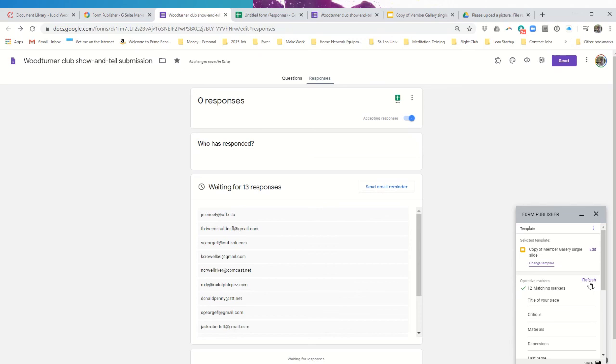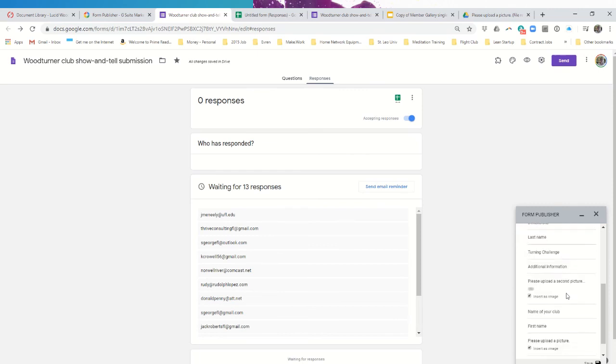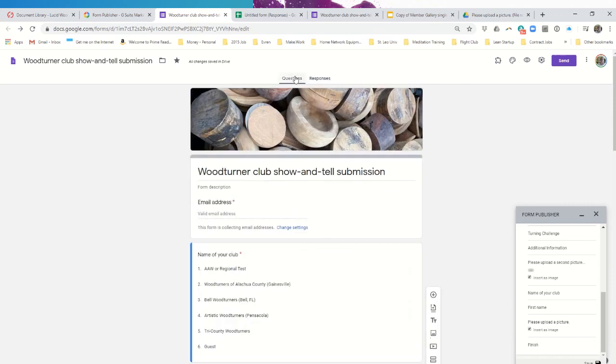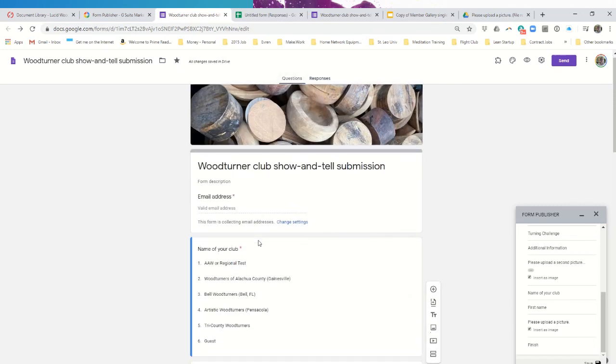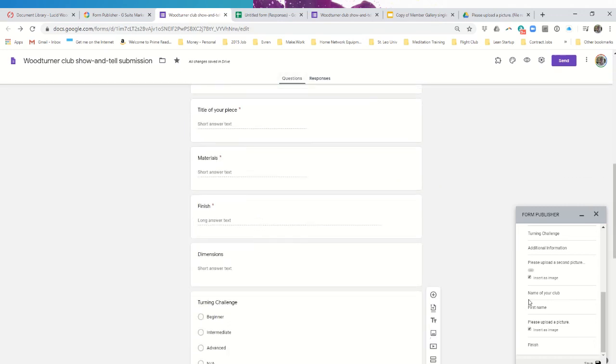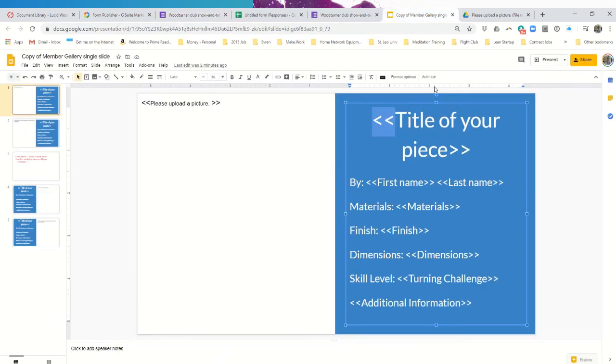This tells me, once I've run Form Publisher, that it has looked at my form and it has looked at my template, and it found 12 matching markers. So 12 things that were being asked for on the form, 12 different sections, and it found 12 different sections in my slideshow template. That's good.